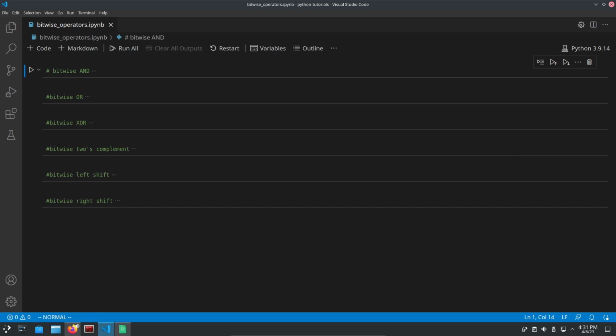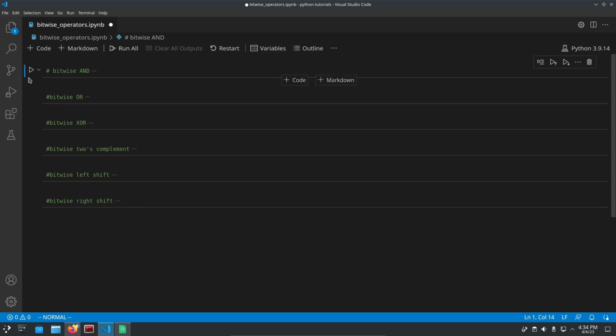How they work is that they basically convert the integers into binary and then perform the calculations on the individual bits in the binary. For all of the examples, I'm going to run the code and show you the result of the calculation. Then I'm going to switch to a screen that has a spreadsheet table as well as a website that shows binary to decimal number conversions to show you how it's calculating that.